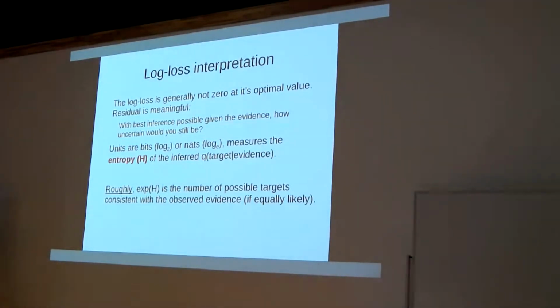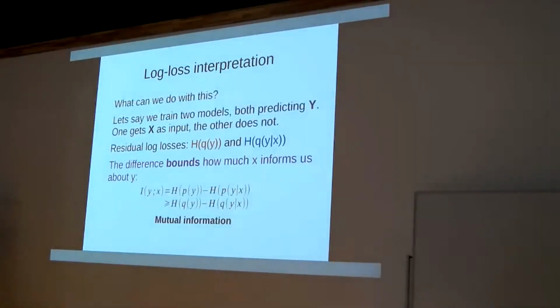So what we can do with that is say, okay, let's say I've got one model that predicts the occurrence of cancer just from the population statistics and not looking at any demographic information. I've got another model that predicts the occurrence of cancer given demographic information, another model that predicts the occurrence of cancer given, say, demographic information and a detailed health checkup or something like that. I can look at those residual losses, those residual errors, and compare them. And the difference is how much extra information I've gained by adding that new piece of evidence.